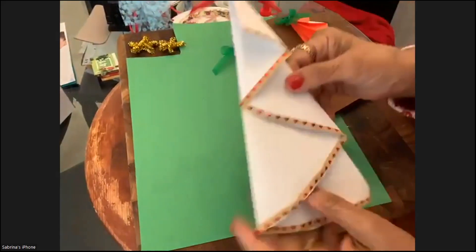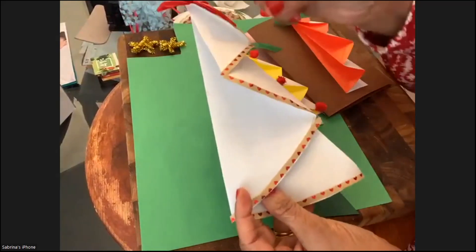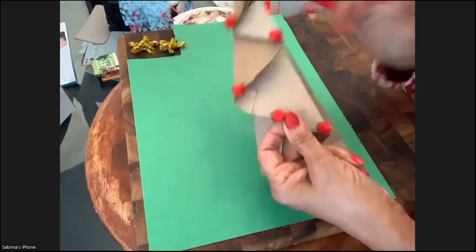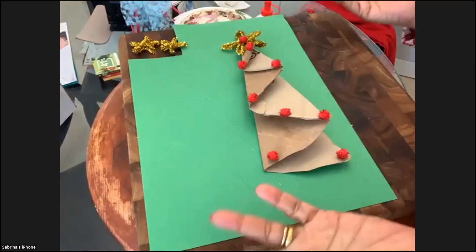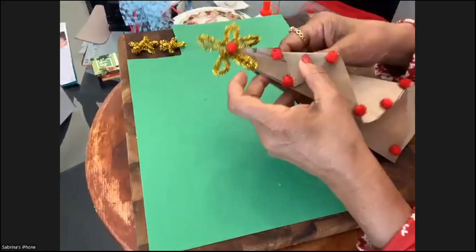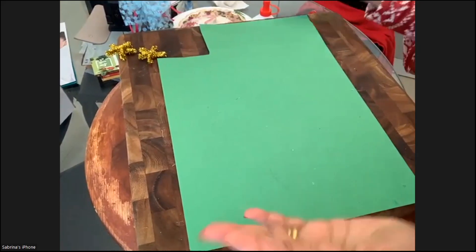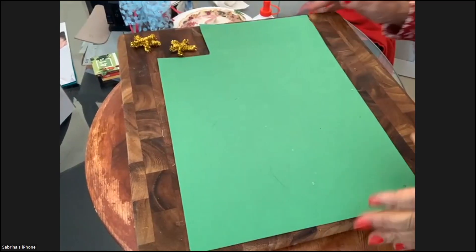You can line them with something, make dots, cut small pieces of paper and put them on. Here's one I made — it was a packet I cut. You can use newspaper, you can use anything, and then write Merry Christmas or Happy Christmas, whatever you want inside. I don't have newspapers — can you imagine? We have everything sent to us on our phones, on our TVs, and we don't have newspapers here in Portugal.